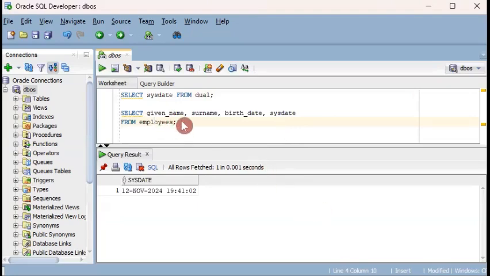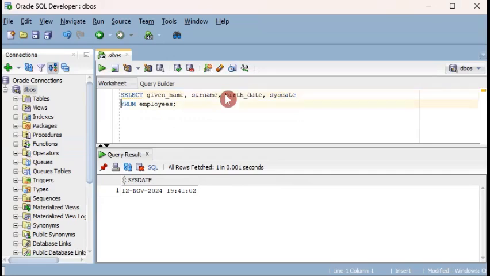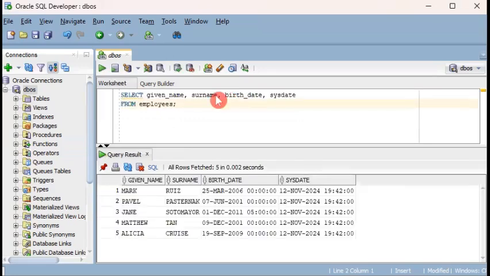But even though sysdate doesn't exist in this table, you can still query it from this table, as if it exists there. You can see the first few columns are actual columns in the table employees, like given name, surname, birth date. But this column here, sysdate, is a pseudocolumn of Oracle SQL. It is in some other storage area, not in this actual table. So that is sysdate, which is the first pseudocolumn you have learned.